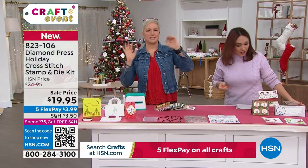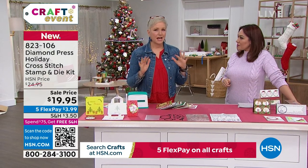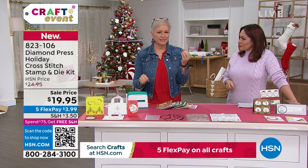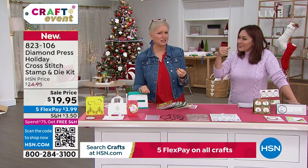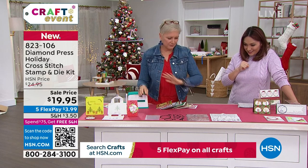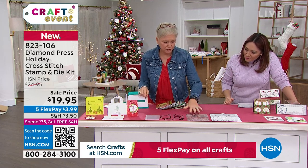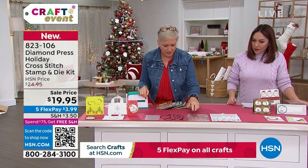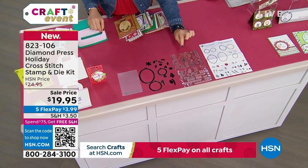Okay, yes. When I did a Facebook Live about this, people in the comments were like, this is because the quality and the details are amazing. Real people are like, this is cross stitch, right? No! It's not. It's stamping and it takes you like 1 second. So let me show you everything you're getting. You're getting 2 sheets of stamps, and it doesn't show up well against the red, but you'll see when we get the projects. They're so intricate and crisp and clear.